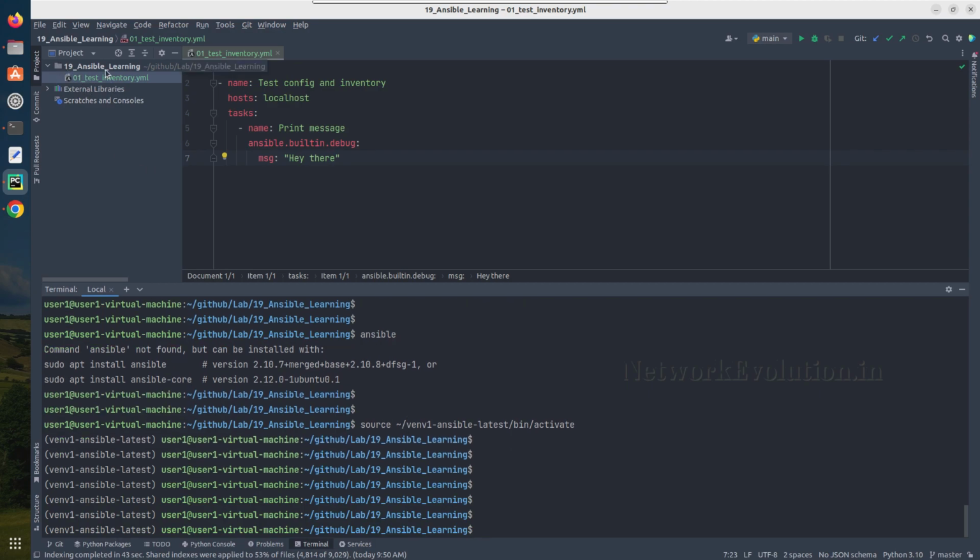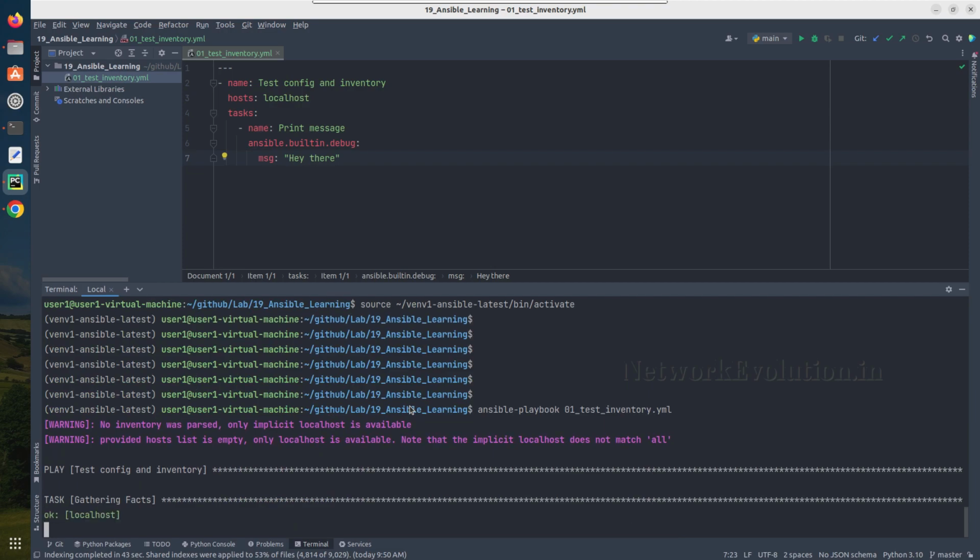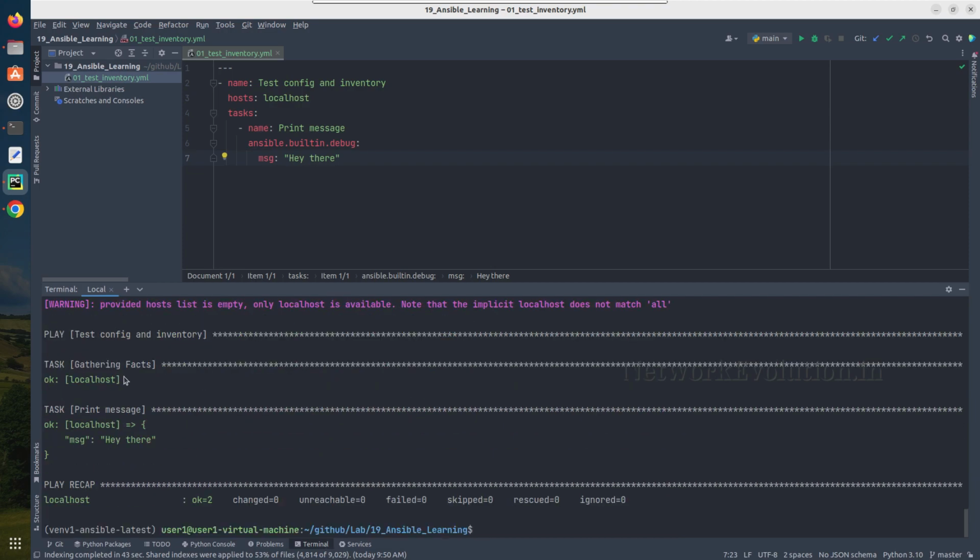Now I don't have any configuration file or inventory file. I'll run it using ansible-playbook 01 test inventory. So this is getting executed. So by default, Ansible is able to detect this value and get the current machine's details.